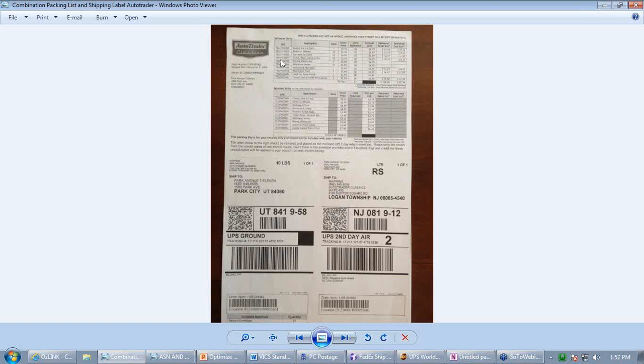So their packing slip up here, the top of the form shows, here's what I'm shipping to you, and if as a customer of mine, you have magazines from the previous month that you want to send back to me, you can fill that out on this part of the form, and down below you'll notice 2 shipping labels. So on the left-hand side, this is the shipping label that I use to send the package out to the customer. But if they have magazines that are left over that need to come back to me, they can peel this return services label out, include this part of the packing slip, and send them back to me.